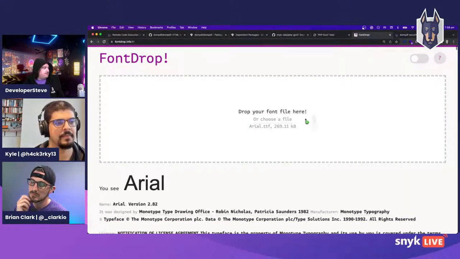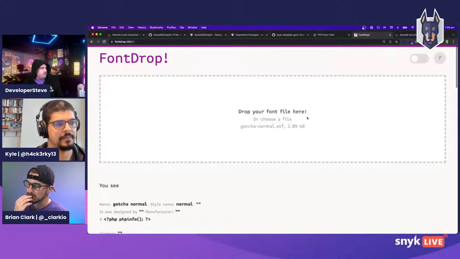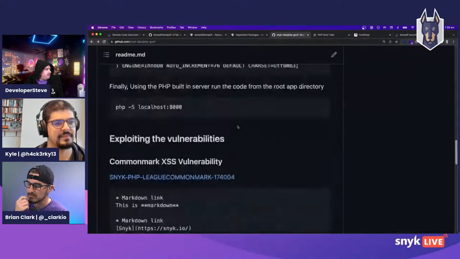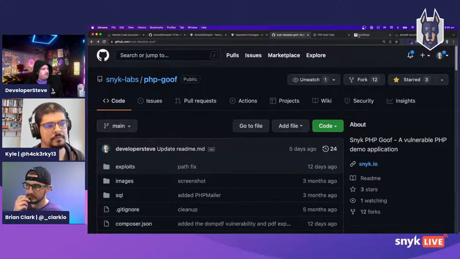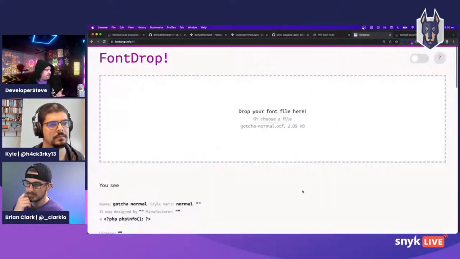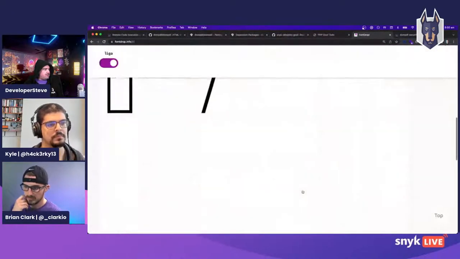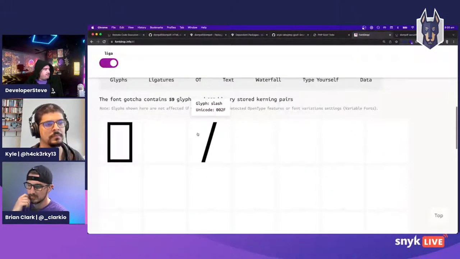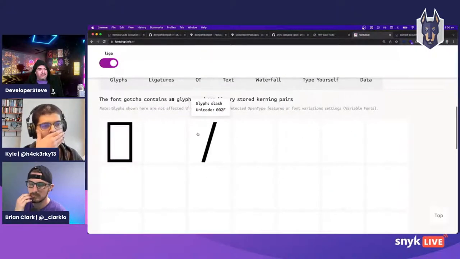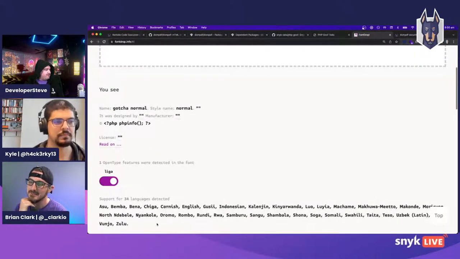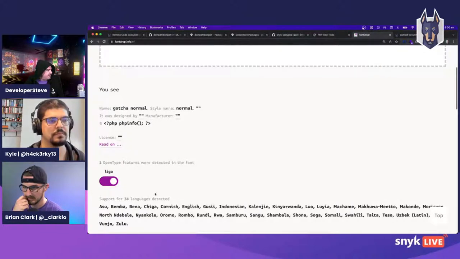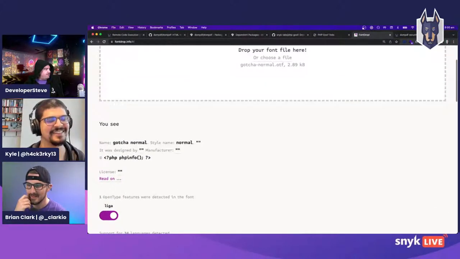Here's one I prepared earlier. This is the gotcha font file, which is in the demo. It's in the exploits folder, so you can have a look if anyone wants to look themselves. Essentially I've created a shell, literally a shell font. There are no characters in this at all because I didn't need them, and it made the font file smaller, so I stripped all those out. It's got a bunch of, I actually don't know where all those languages came from, but they're in there. The real magic happens in the copyright.